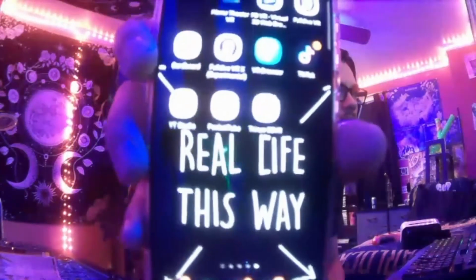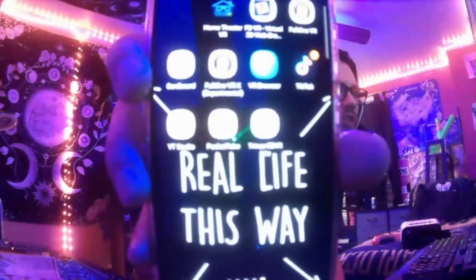Now, to do this method, you're going to have to go on a website. I'm going to show you the website here in a minute. It's called Tryness. I'm going to show you what it looks like on my phone real quick. It's right there. It's that little app in the bottom. I don't know how well it's showing up, but you can probably see it. It's in that little bottom corner.